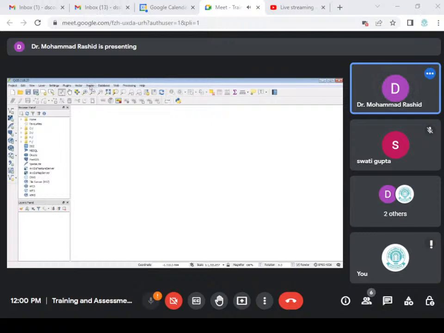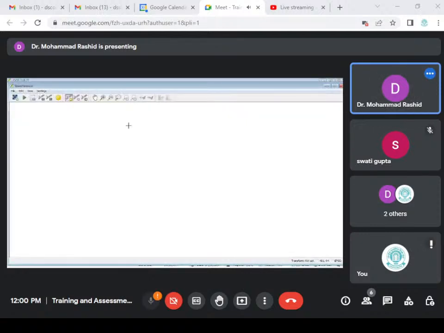Go to Raster located at the top and click on it. Then go to Georeferencer and select it. A new window will open. Go to Open Raster and click on it.